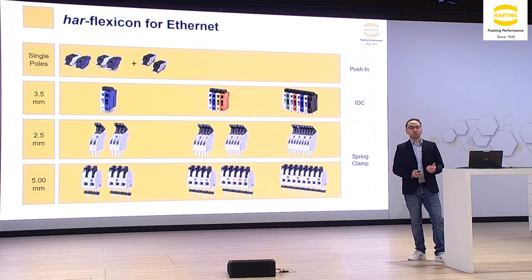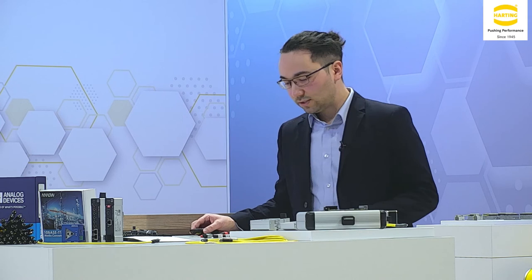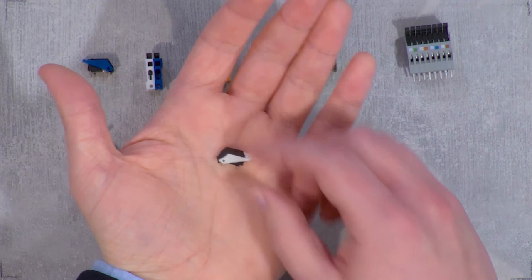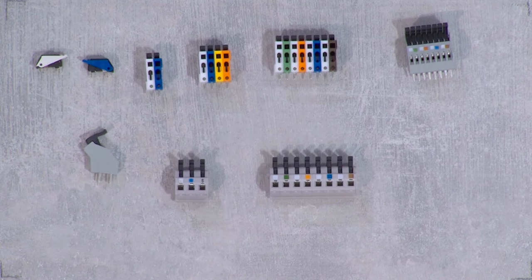Now, just to demonstrate a few real examples, I have brought some samples with me. And here you can see basically the products on the slides. And when I look at one of the smallest products, you can really see it's compared, especially with connectors like the RJ45, it's quite small and also very flat. So a nice way to also make the devices smaller, especially those where you have a cable gland going into the housing and then onto the PCB.